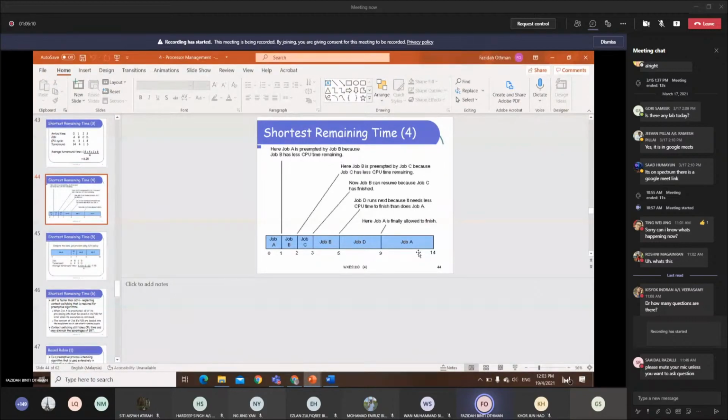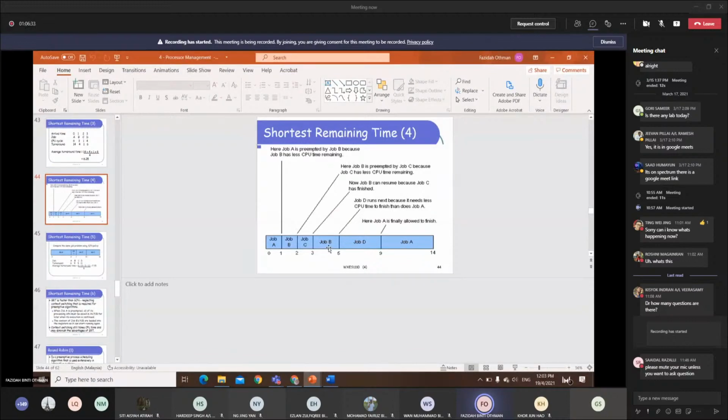And then D is 9 minus arrival time 5, so it becomes 4. B finishes at 5, minus arrival time 1, is 4.